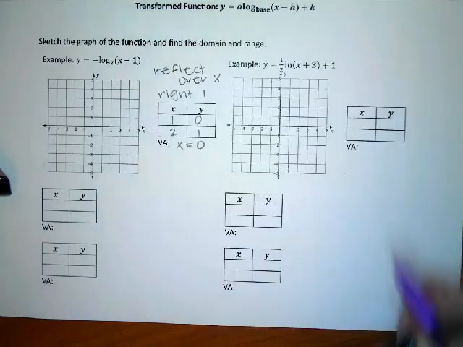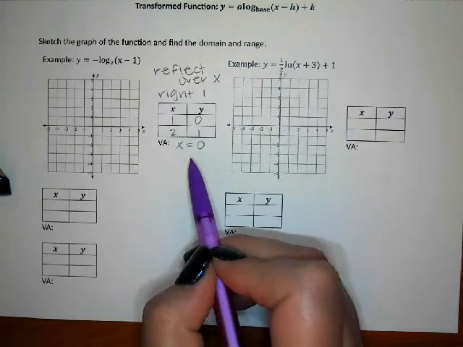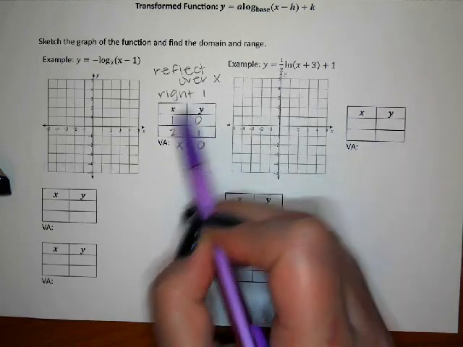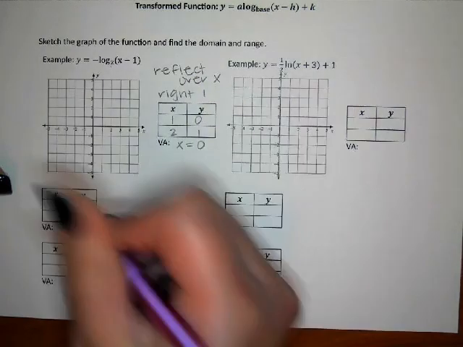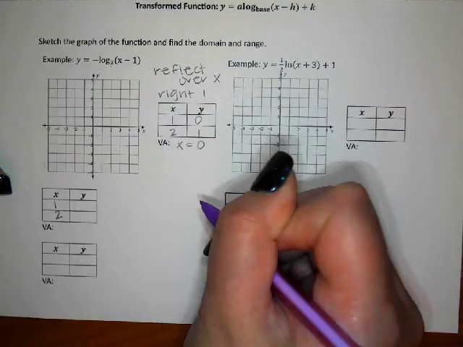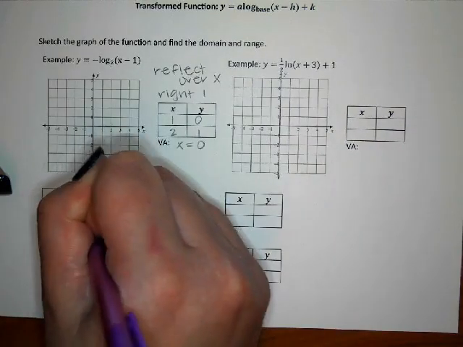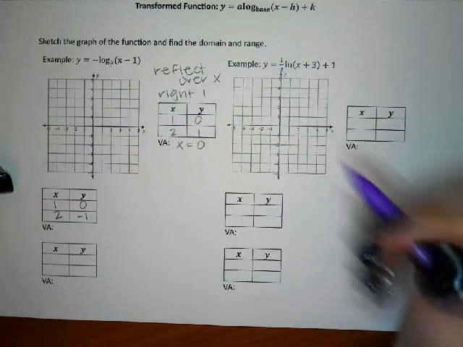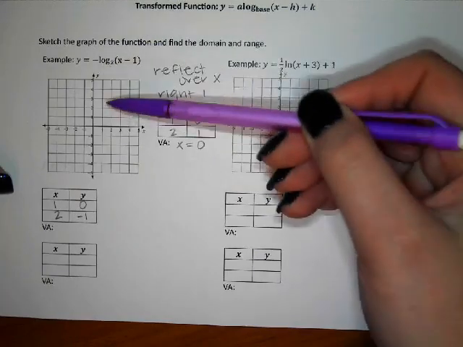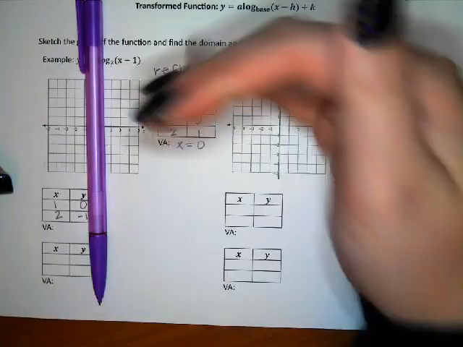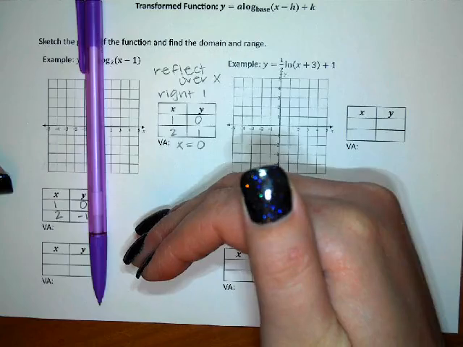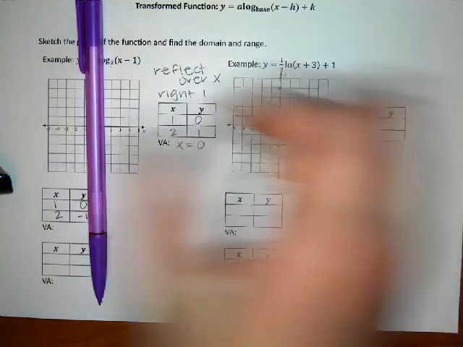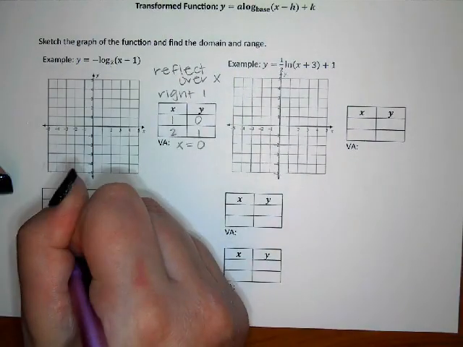So I'm going to take these points and reflect them over x. So my x coordinates are going to stay the same. My y coordinates are going to multiply by a -1. And if something has been reflected over x, I have a vertical asymptote and my graph went from here to here, that's not going to change where my vertical asymptote is. So my vertical asymptote is still here at 0.